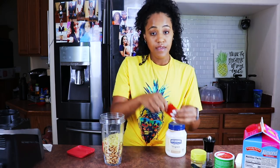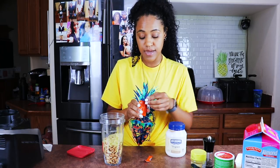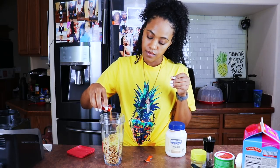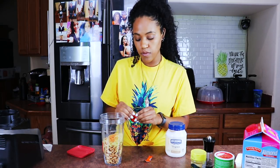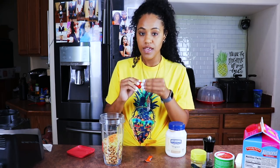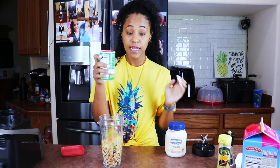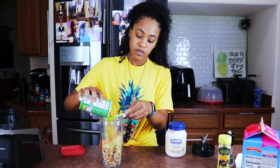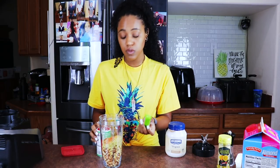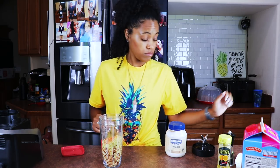Okay, and then my sazón. You don't have to add this. This is just what I'm adding to mine. Only a little bit. Sazón is very strong, and I don't want it to overpower the cheese because I'll use this for other things. But don't worry, sazón's probably gonna make another appearance a little later. And I'm also gonna add a half a teaspoon of Tony's Creole seasoning. Optional as well, you don't have to add any of this if you don't want. This is just how I'm making mine, and it's good, so you might wanna do what I do, okay?